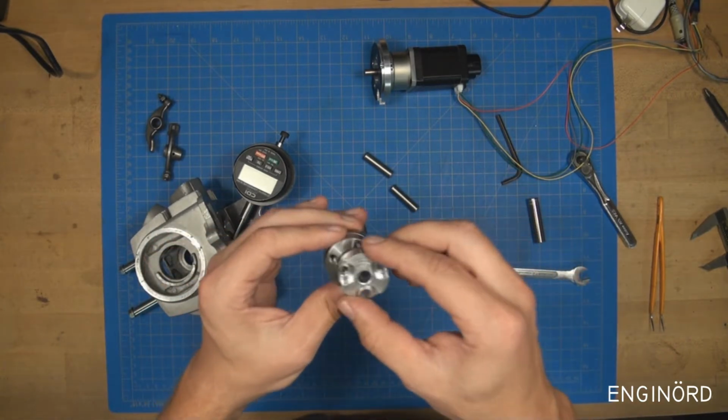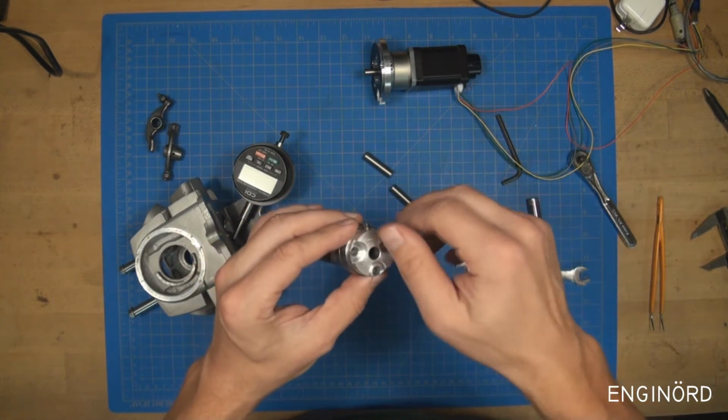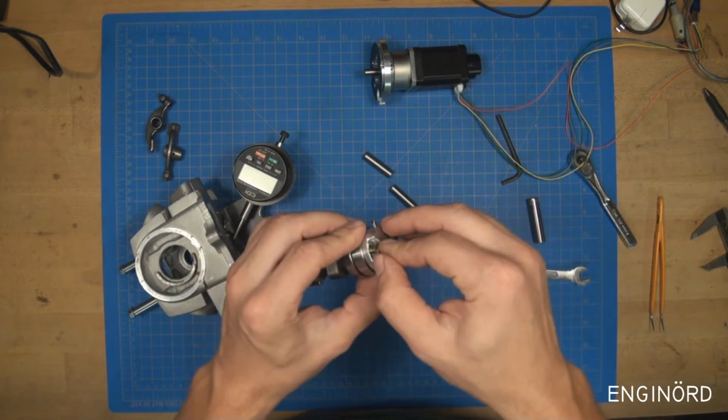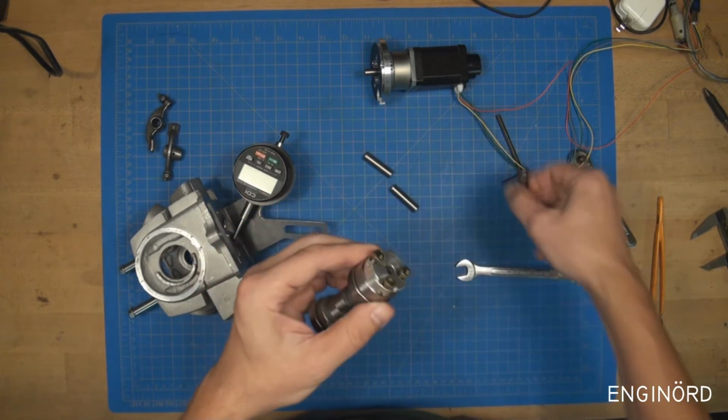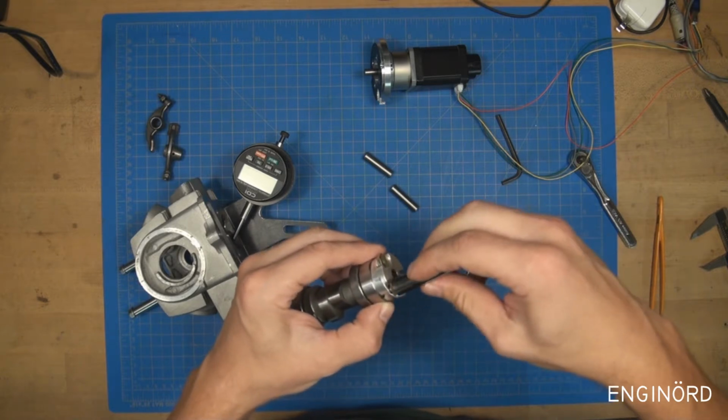So the next thing now is this coupler. It bolts up to the camshaft with these 3 bolts, like that.